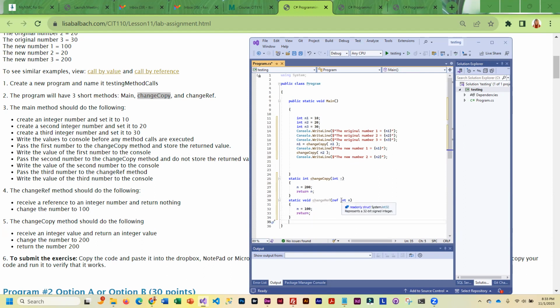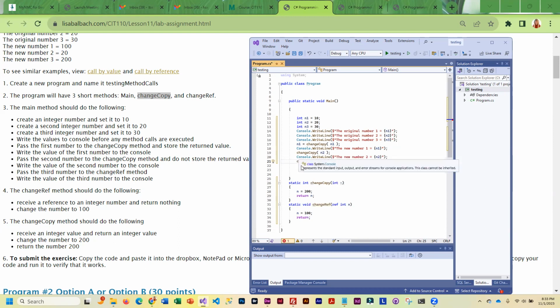And because we're passing a reference, when it makes the change, it's going to change the original number and not a copy. So we're going to call that method. And we don't need any kind of an assignment statement. Okay. And the reason is because, first of all, the data type being returned is void.